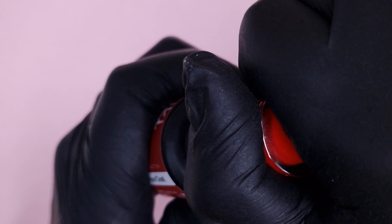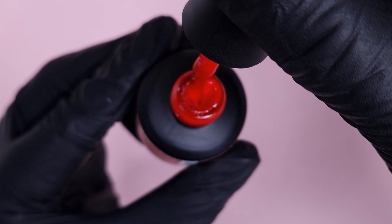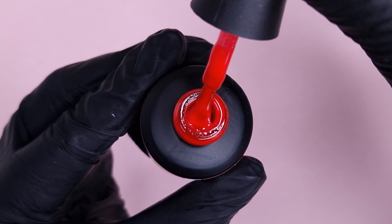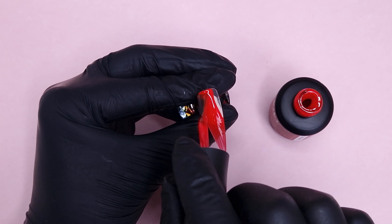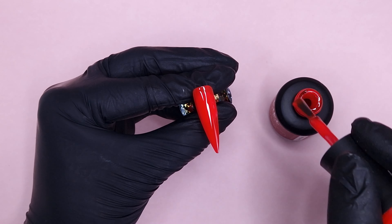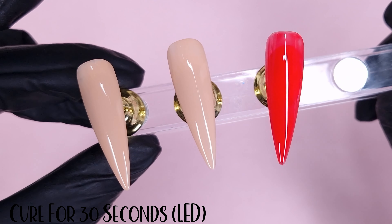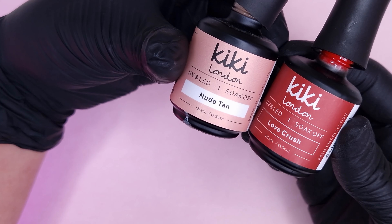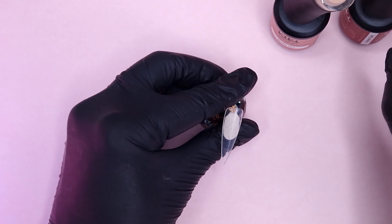The red I decided to use is Love Crush, from the new Lady in Red collection. It's a really gorgeous bright red shade with a little hint of an orangey coral tone to it — super bright and super pretty. It's very highly pigmented and covers absolutely beautifully in one coat. I've done the first three nails as plain bases, I'll pop them in to cure, and then I'm going to do an ombre with Nude Tan and Love Crush on the fourth nail.